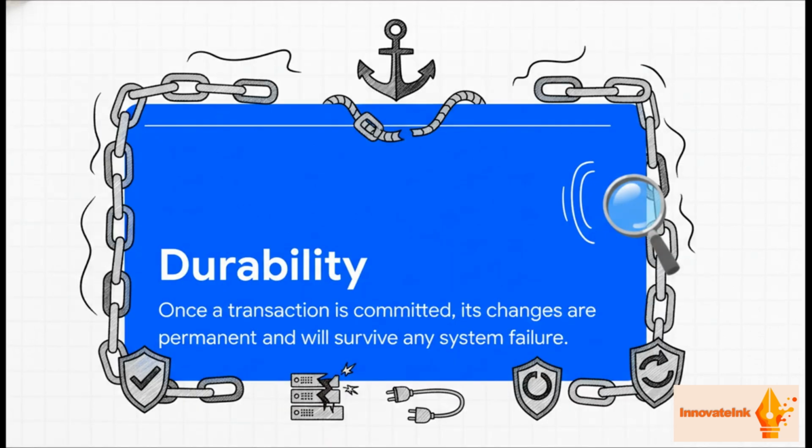And finally, D for durability. This is the database's pinky promise to you. Once it says, yep, your transaction is committed, that's it. It's permanent, it's written to disk. A power outage, a system crash, it doesn't matter. When things come back online, your change will still be there, safe and sound.